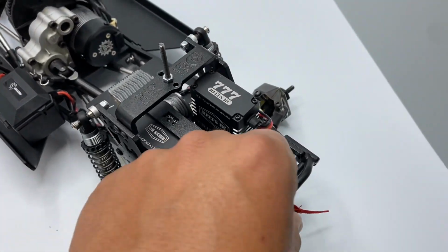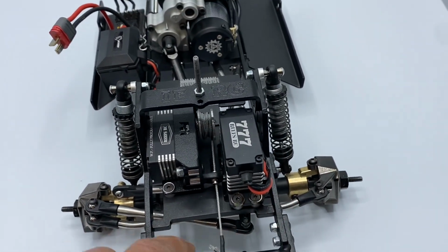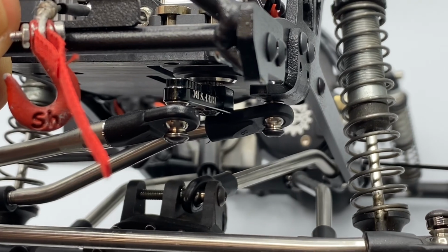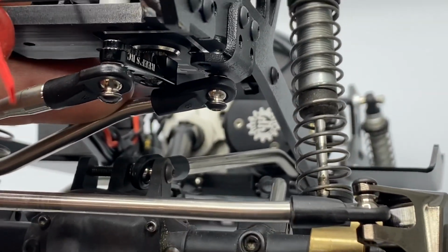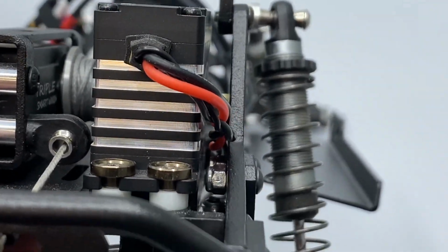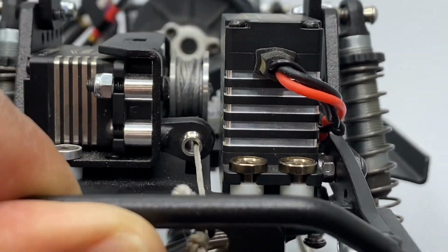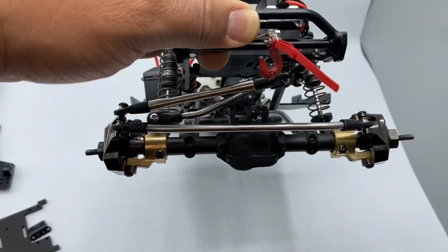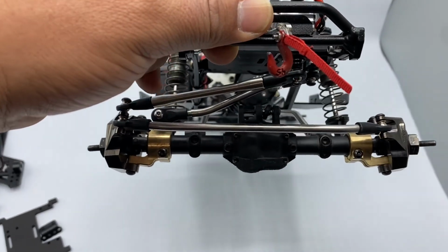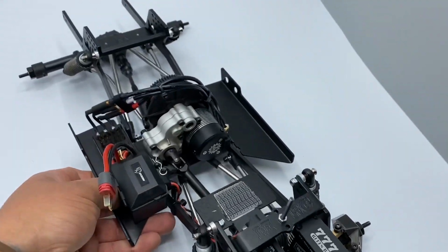Another thing that I wanted to address for the PANHARD on the 10-2 swap over is that you want to mount that rod in onto the PANHARD first, and then onto the rails. If you can do it before you add your servo, I would recommend doing that. It would make it a lot easier. And then of course, like with any other rig, you will have to play around with the centering of your axle a little bit. So yeah, this is the 10-2, guys.